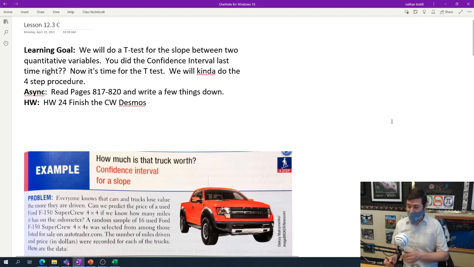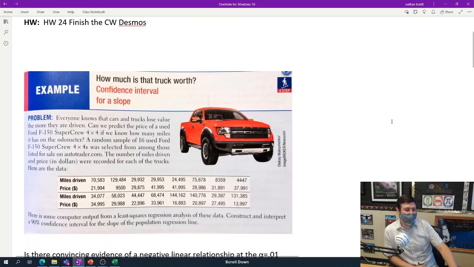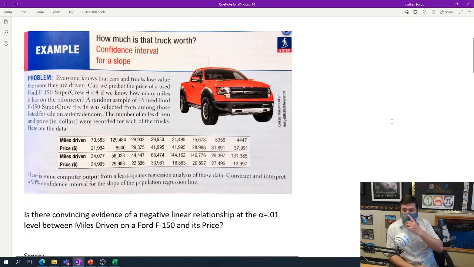If you watch the video for homework, this shouldn't be too bad, okay? It's a pretty easy extension from that. The background is all the same. We are going to be doing a t-test for a slope, for a regression line, okay? So let's do this. I took the same scenarios as the video from the homework, so hopefully that makes things more familiar to you.